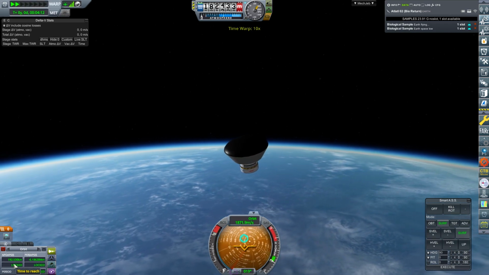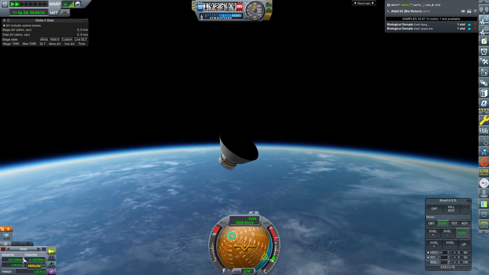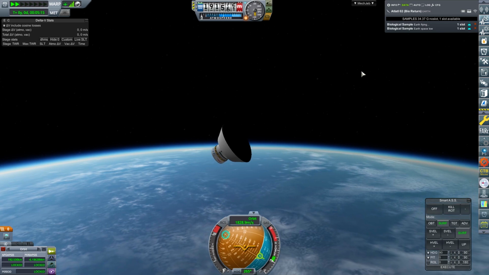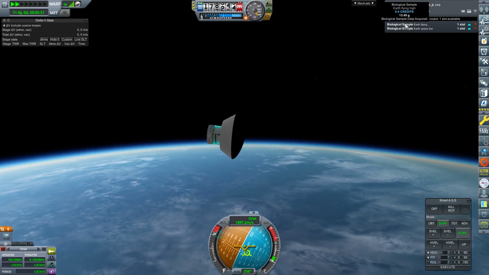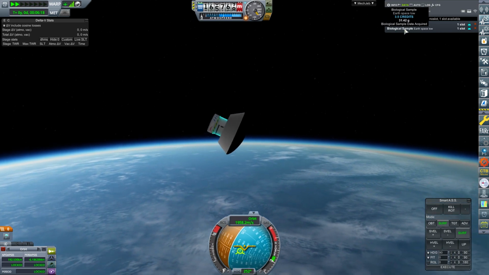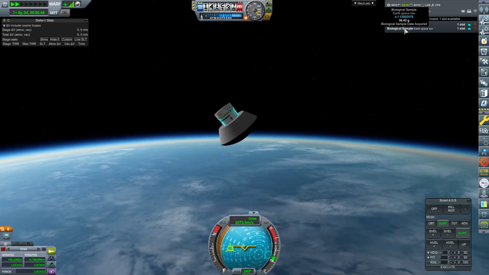The annoying thing is because we haven't upgraded the tracking station, I don't know how long it is until we actually get to apoapsis. So could be soon, could be slow. We're actually past it now. We've got 3 and 0.9. That's good actually. This is giving us more science than we were getting on the film canister, which is really nice actually. So we've got about 4 science on that.